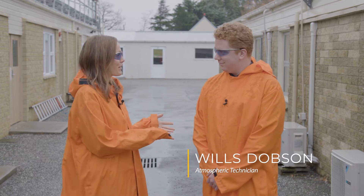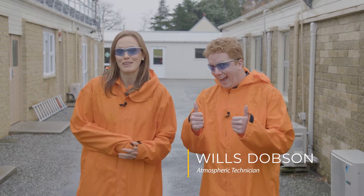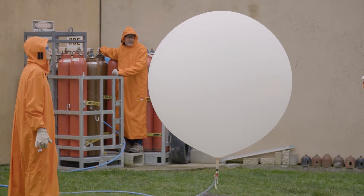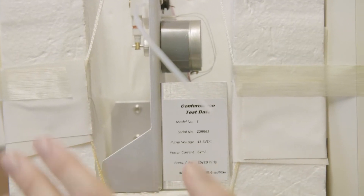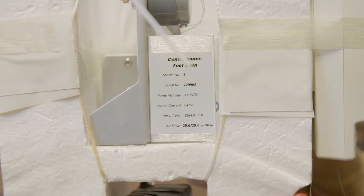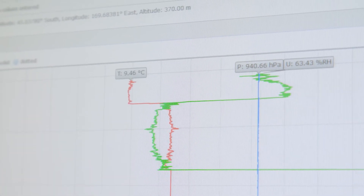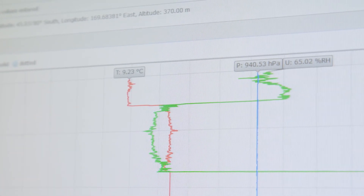And we're lucky enough to have another weather nerd with us today to help us explain this more. The balloons are made up of a couple of different parts. You've got your main balloon and you've got your payload, which in this case consists of what's called a radiosonde. There's the little device that measures pressure, temperature, humidity, wind speed, and we can then feed that into weather forecast models so that we know for the future what's going to happen.